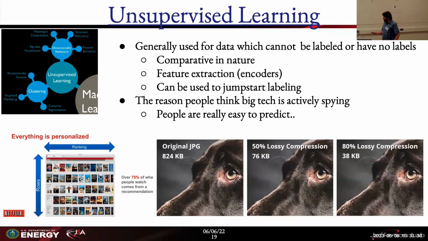So this is how Netflix suggests things. This is what made Netflix a $1 billion company, is they use machine learning. This is what happens when you were talking about something and you swear Facebook was listening. It wasn't. You're just really easy to predict because people, turns out, are not nearly as unique as they would like to think they are.